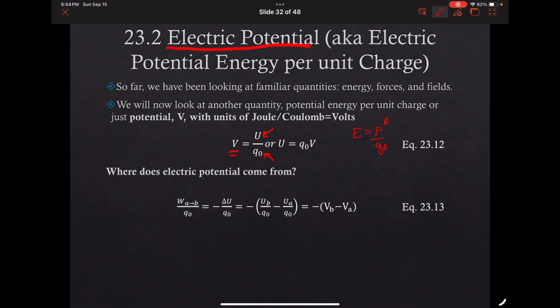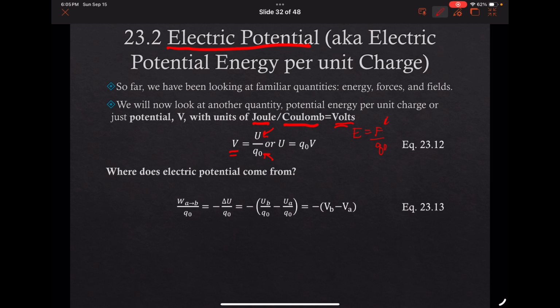So we're going to introduce this concept of potential. The units of potential are obviously joules per coulomb, right? It's potential energy divided by charge. And another word for that is volts. So that's voltage, which you may be familiar with in your everyday life. That's how we charge our devices: we plug them into a wall, and there's a potential in that wall that is required by our phones and our computers and our toasters.